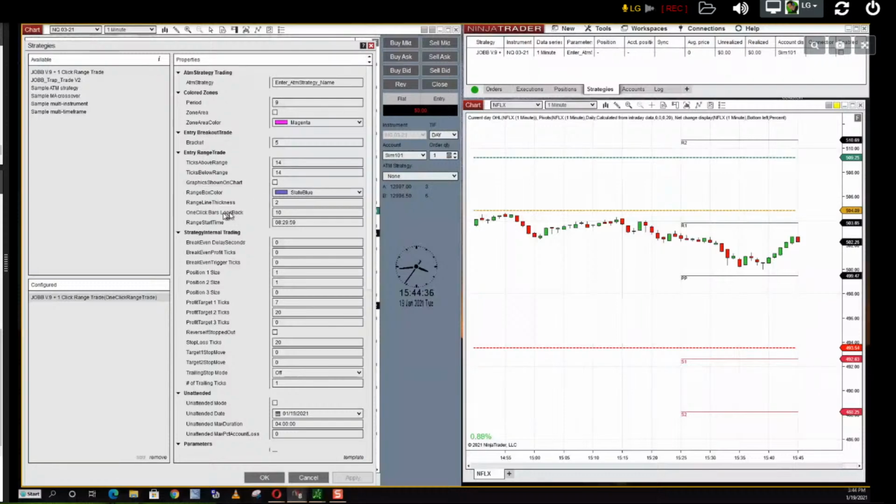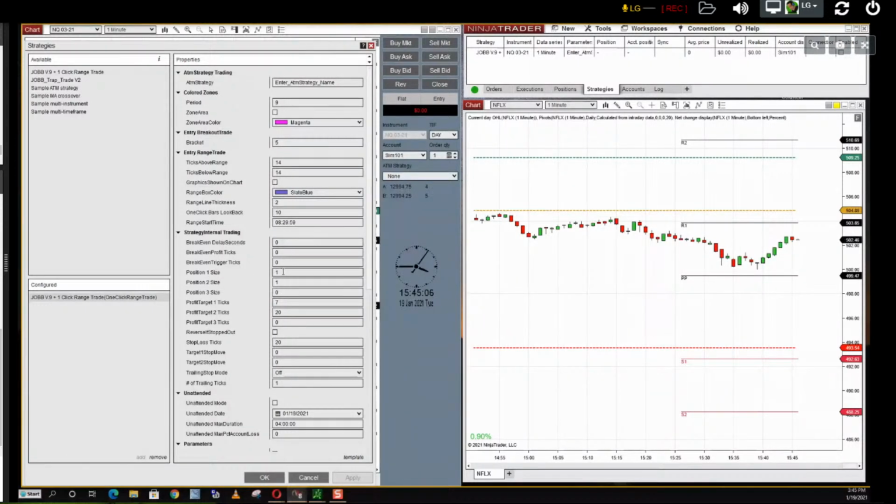And then I'm also using a 10 bar look back. So in other words, it's getting those 14 ticks by the high and low going back as far as 10 bars. Think of the 10 bars as a range, but it's not a range trade. Well, it is a range trade. Think of the 10 bars like a range, but you don't choose range trade. We choose one-click range trade.